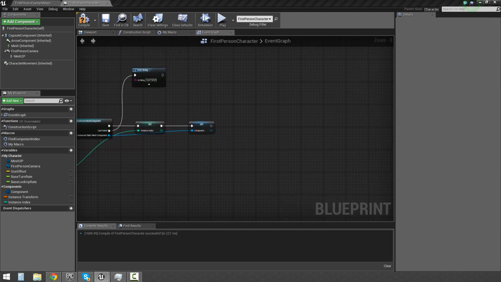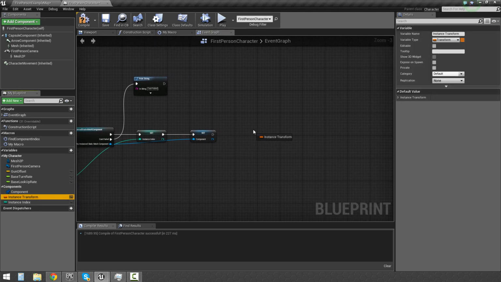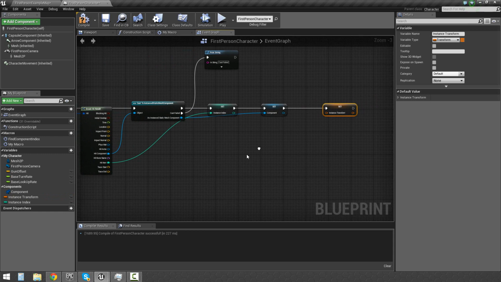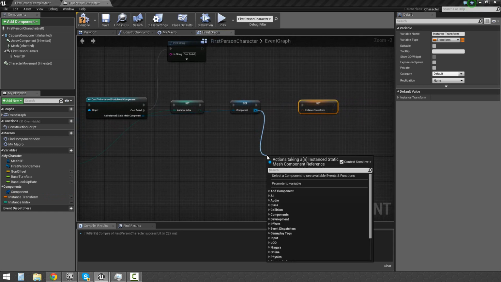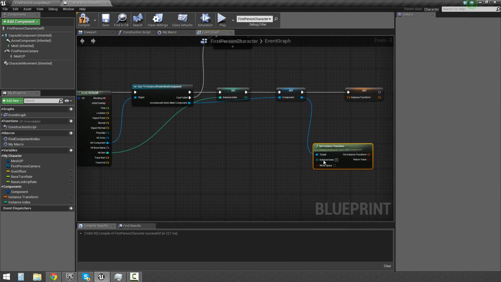Now we also need to set our last variable, our instance transform. Let's set that right after we set the component. What we're going to set that to is, we need to drag off of this component and do get instance transform. For the instance index input, we want to link that up to hit item.